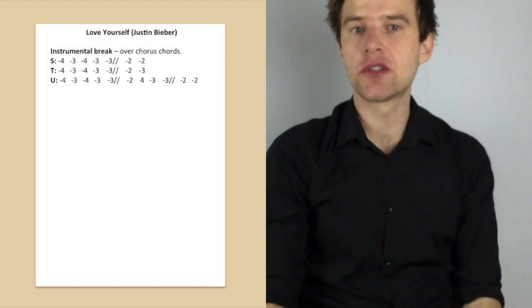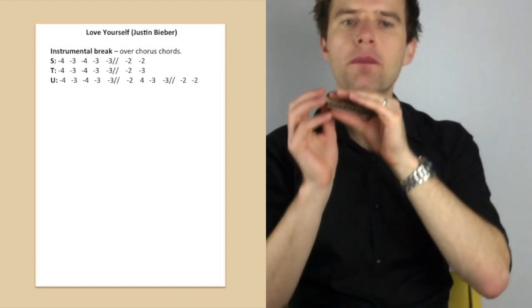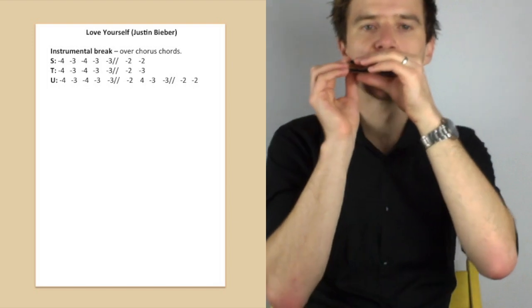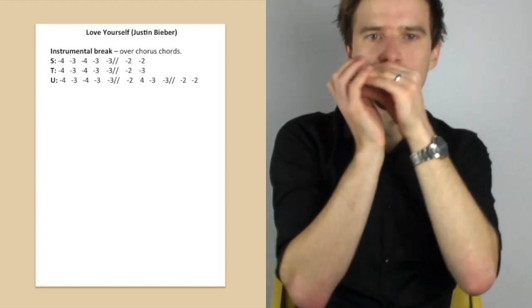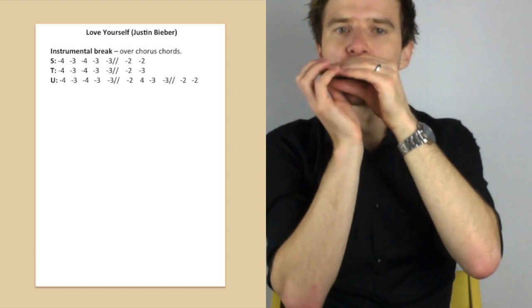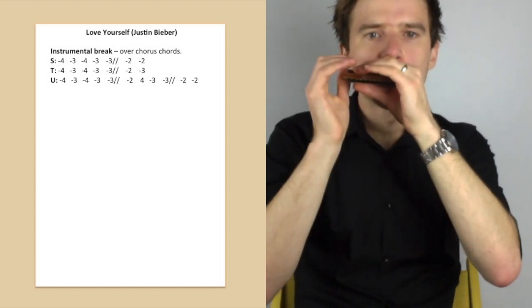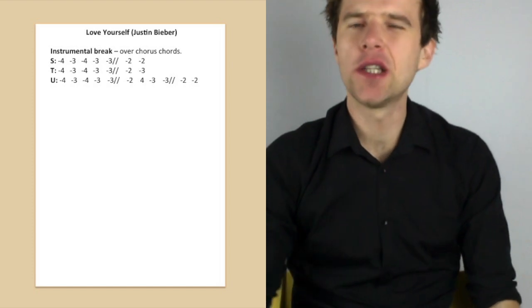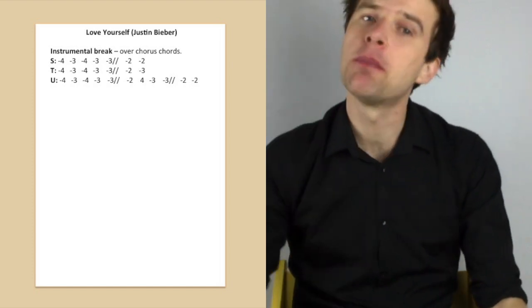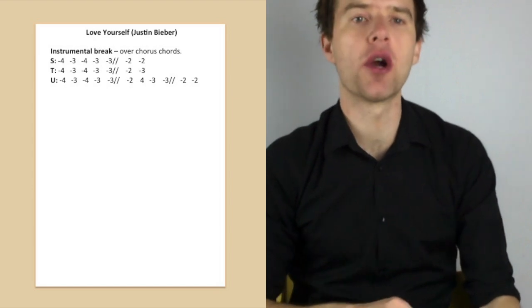So if I play the instrumental break in full, it'd sound like this. One, two, three. I think it maybe does that twice in the instrumental break, and then it'll be back into a chorus. But that means we've done every section of the song, okay? So you've got the verse, the bridge, the chorus, and that instrumental break as well.